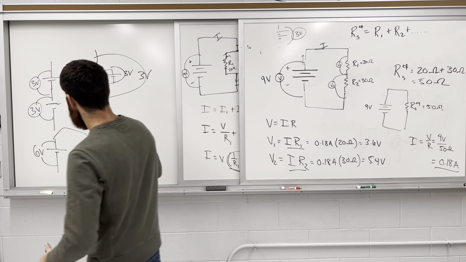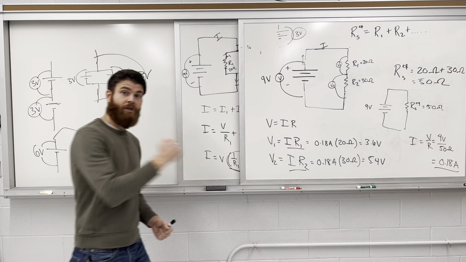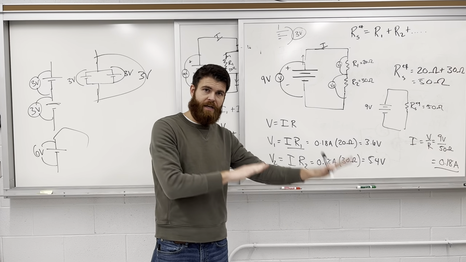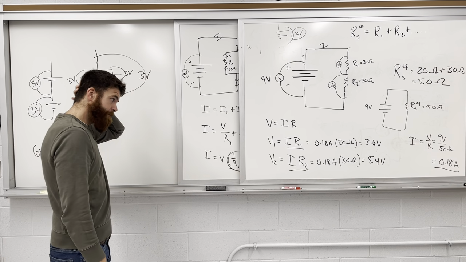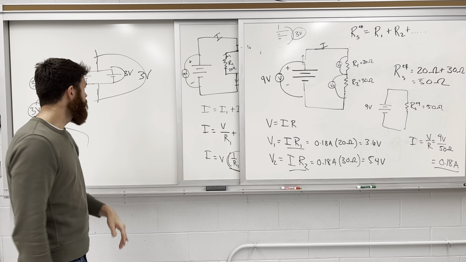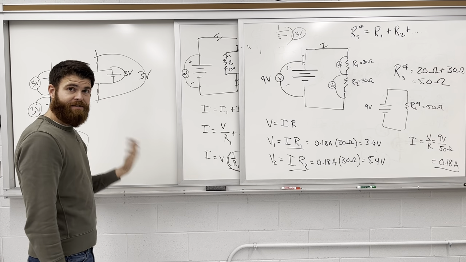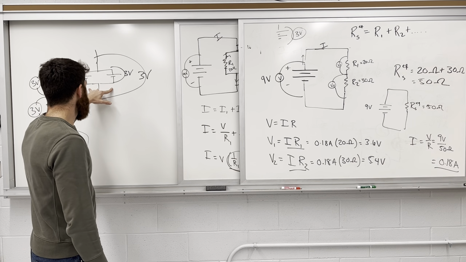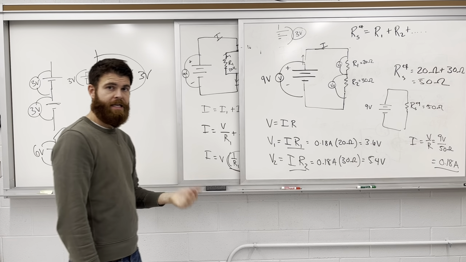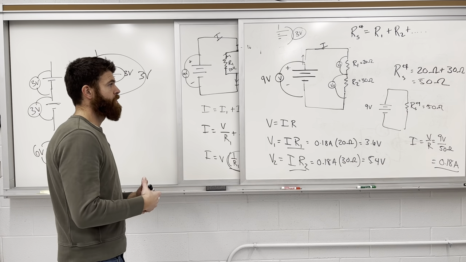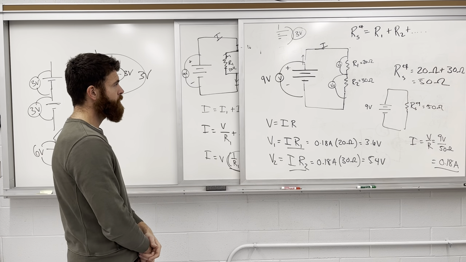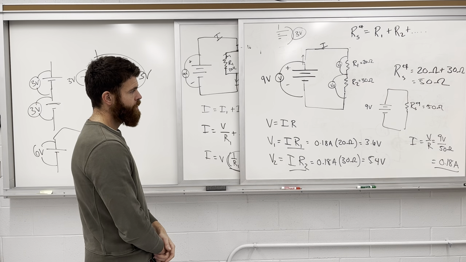Where if you put batteries in series, you increase the push. 3 volts plus 3 volts, we're getting 6 volts of push, but they run out at the same time. They'll run out faster. So wiring batteries in series increases the voltage. The voltage adds up. But the capacity of the batteries pretty much remains the same. Where if you wire batteries in parallel, the voltage remains the same, but it's like having twice the amount of stored charge. The batteries will last 2, 3, 4 times as long, depending on how many batteries you have wired.